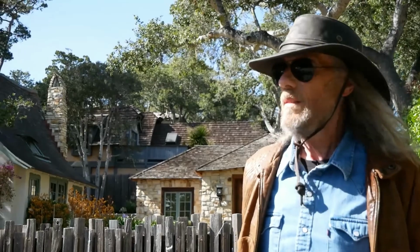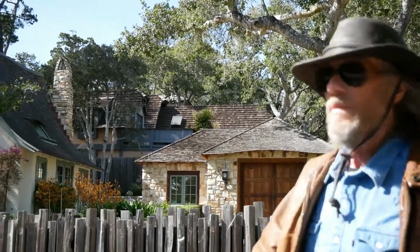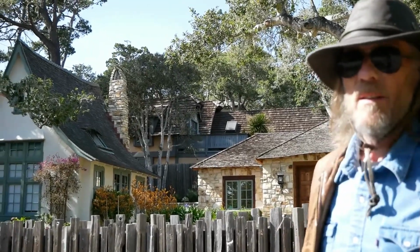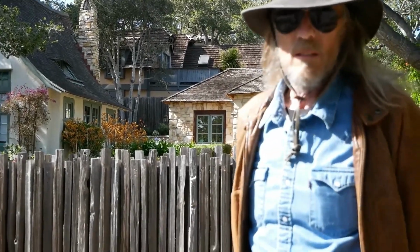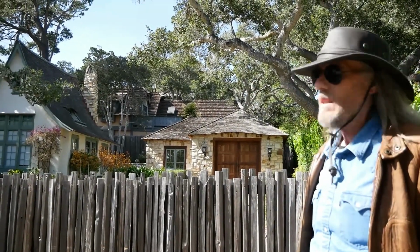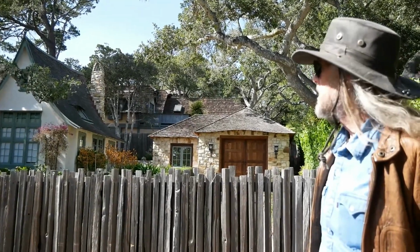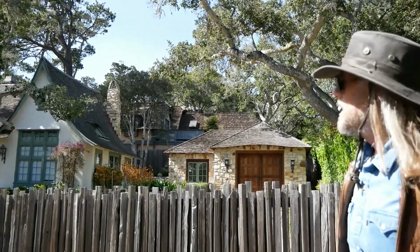This is the Ober Cottage where Hugh Comstock actually lived. It's more like a real house than the Storybook Cottage. But it has a steeply pitched roof, a thatched roof on it. But what I really like is the garage is made out of stone, Carmel stone. And I don't think the garage has to match the house. I think it makes it look more like a barn or a stable or a carriage house, you know. So instead of having everything match, it's more rustic like this. I really like how they did that. But then the rock walls match the garage. It all ties it together.